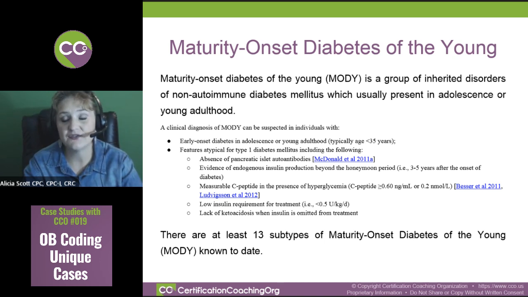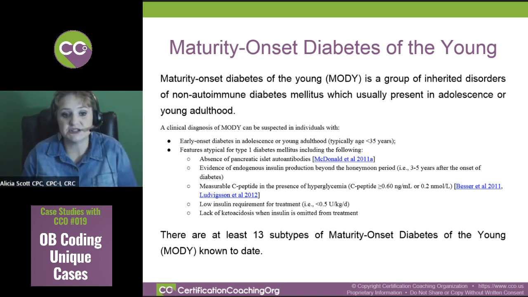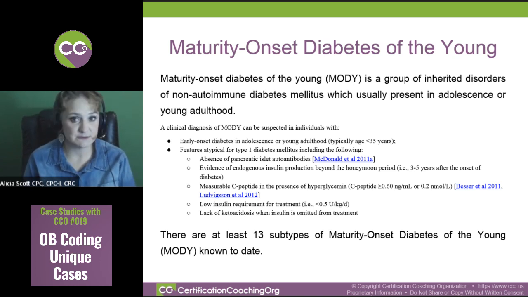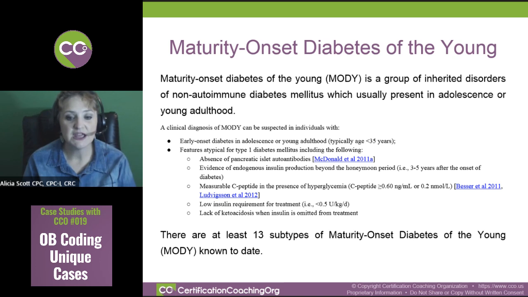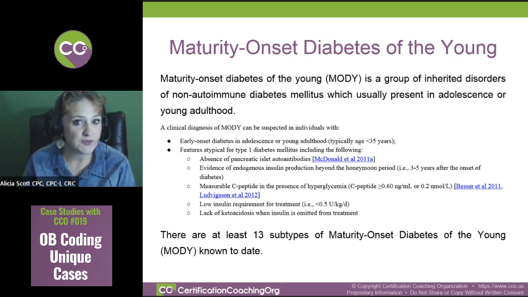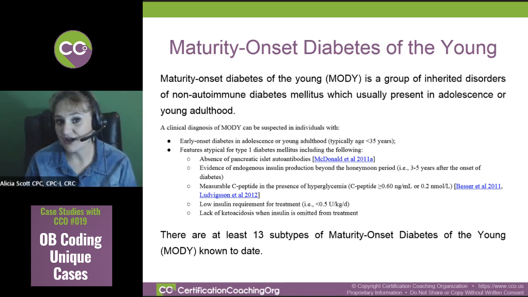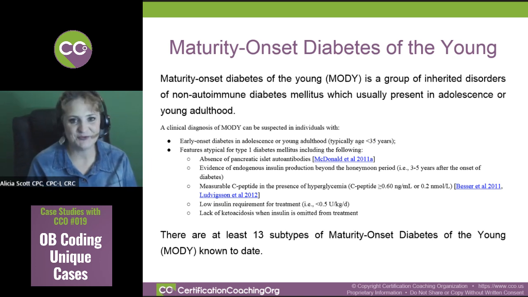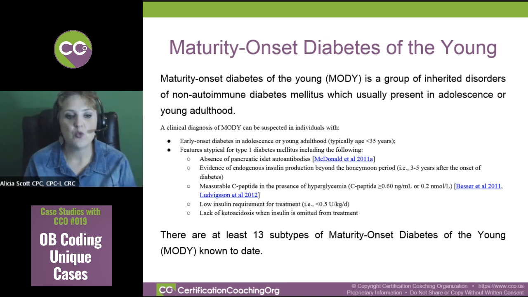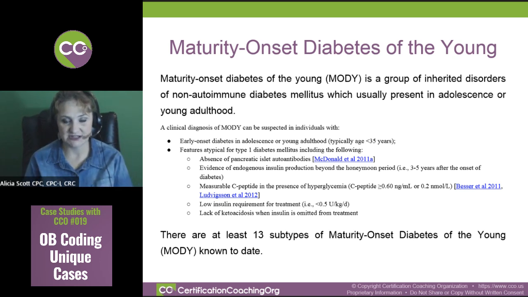And quite honestly, if the person doesn't go to an endocrinologist, if the doctor doesn't get a consult with an endocrinologist and piece all of these signs and symptoms together, they may just assume it is type 1 diabetes, and complicated type 1 diabetes. But if you have the genetic testing done, then it'll show itself. You can do more study on your own for that, and I encourage you to do so, because now that you know about it, you may see it more often. If it wasn't on your radar to begin with, you might not ever see this again in situations that you're coding.